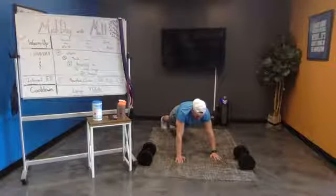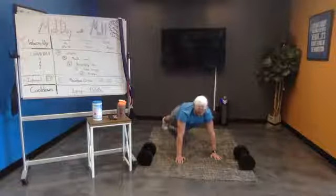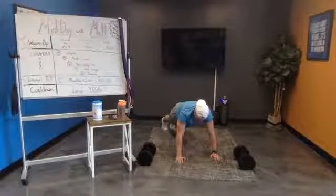Really controlling that breathing. Really don't want a whole lot in this butt action right here. Make sure you're keeping that butt down just like this. Hands should be right about underneath the shoulders.